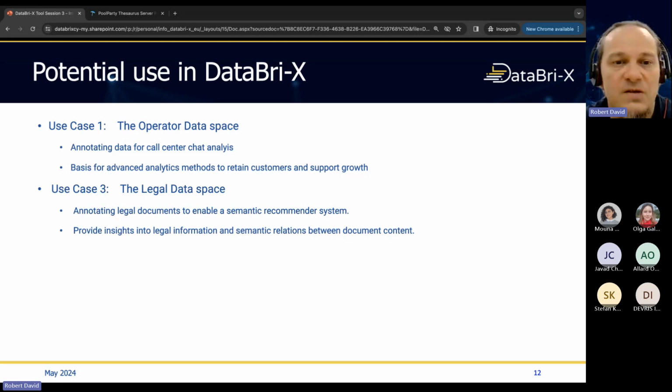It's the legal data space. So here we are in the legal domain, which is a very complex and often difficult to understand domain. And we are annotating legal documents here.